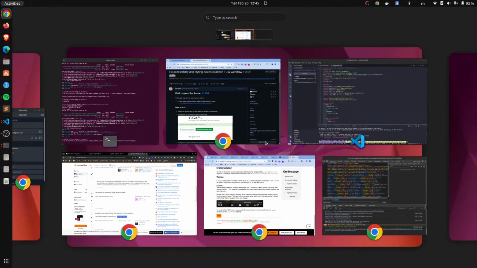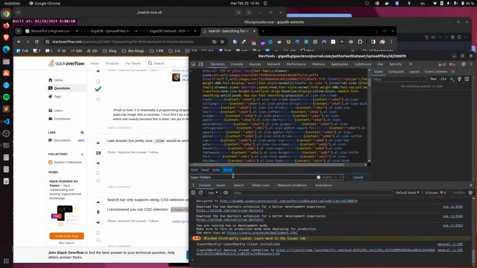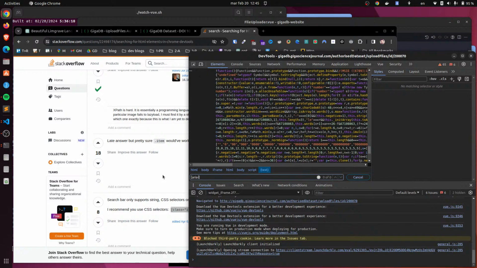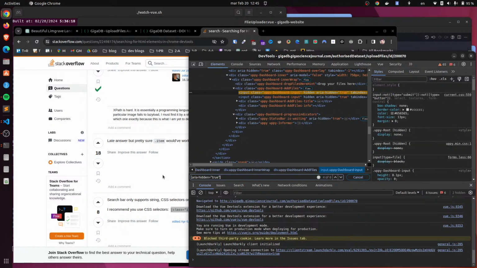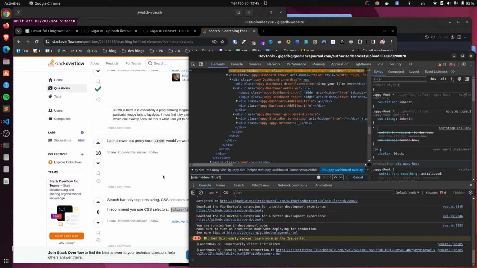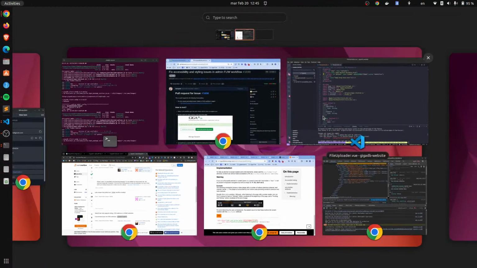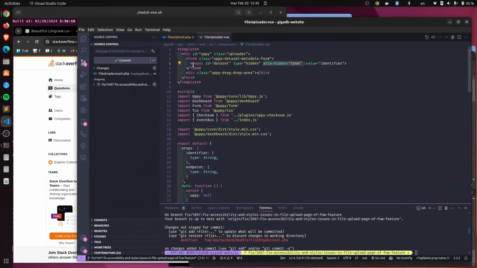Okay, so this supports selectors, so that means aria-hidden should work then. Oh, this works. Wait, so it supports selectors. I didn't know that. This is so good. So ID dataset, actually I want this one.